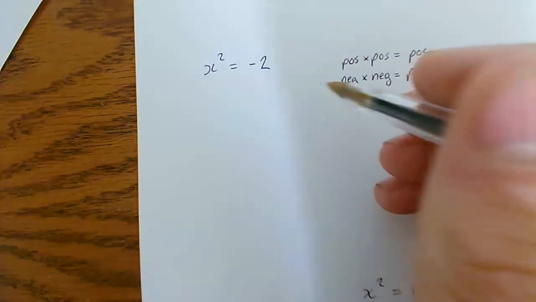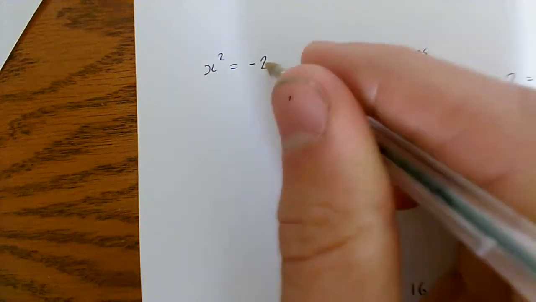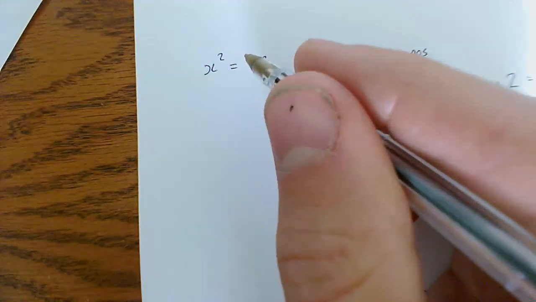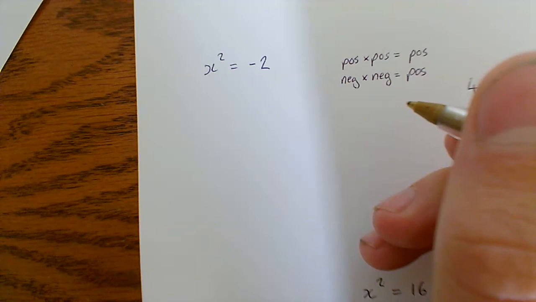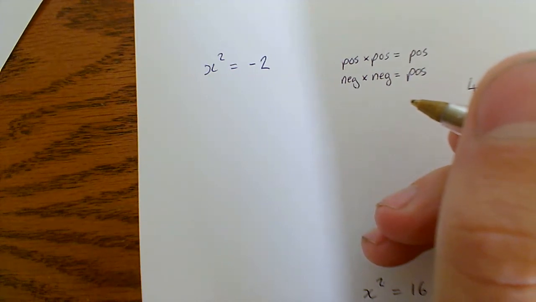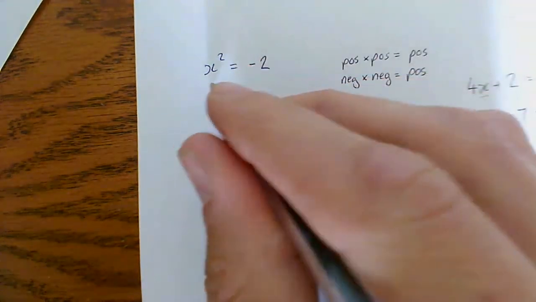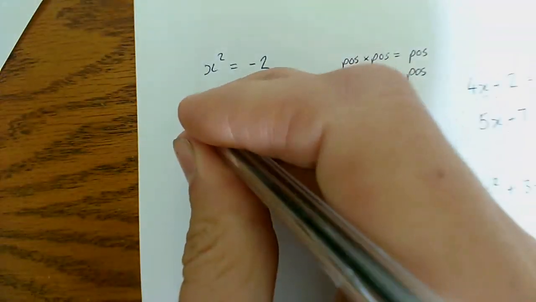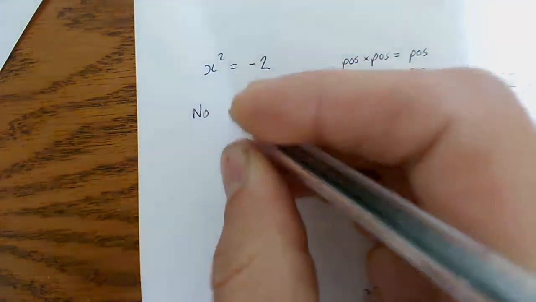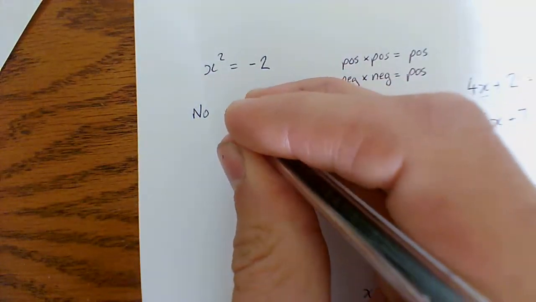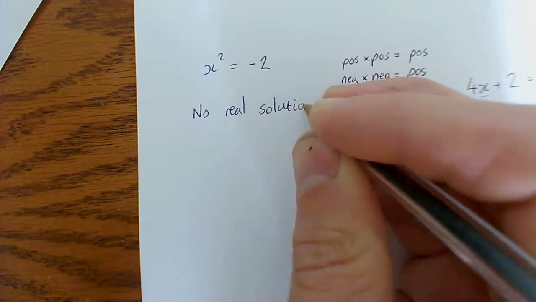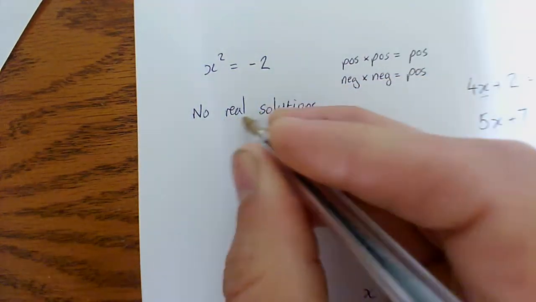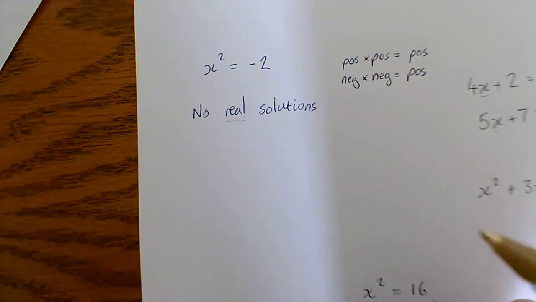There are numbers out there that do this, that give us a negative answer when we square them, but they're called complex numbers, and you won't meet those for a very long time. That's beyond National 5 when you get to complex numbers. So instead, what we are going to write here, and this is a perfectly acceptable answer, this equation has no real solutions. And that word real is important because, as I say, we've got complex solutions, but no real solutions.